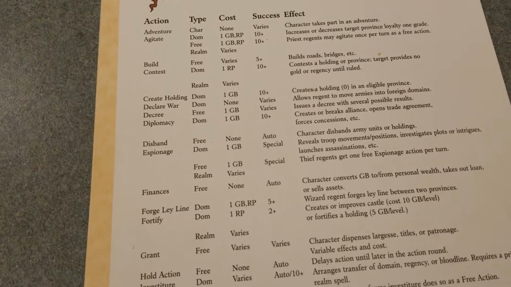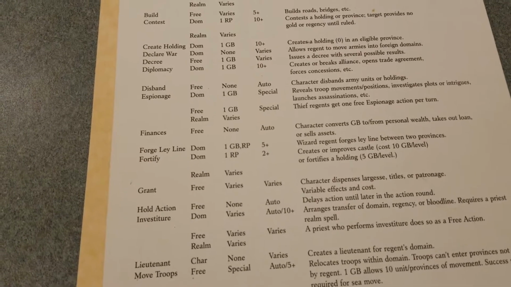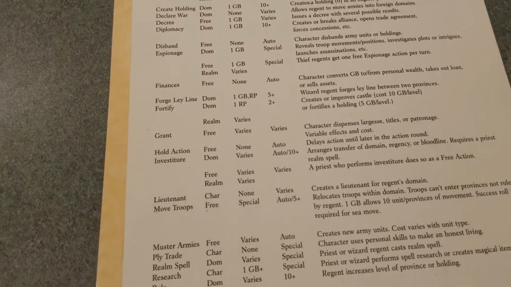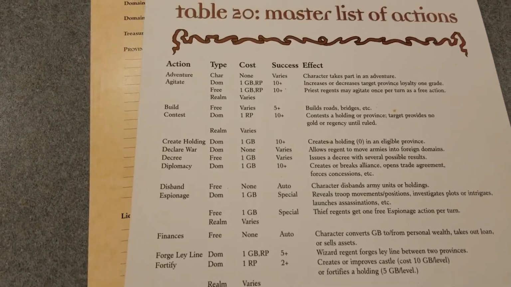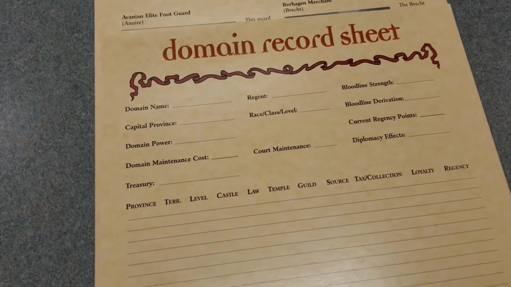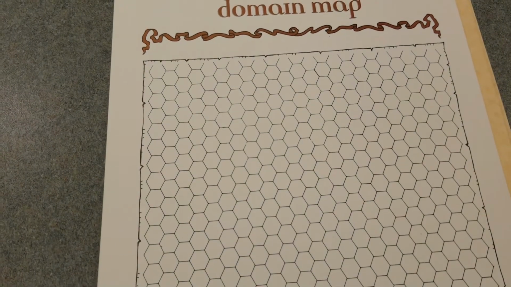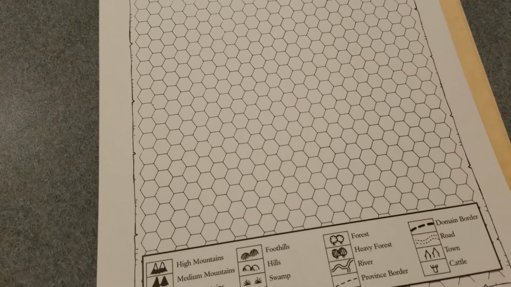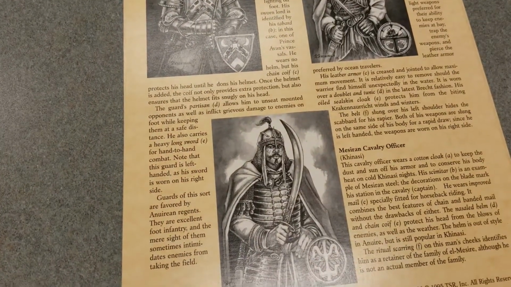You can declare war, build up things, work on forging trade routes, all kinds of other things. It's about as detailed as you want to get with it. And some of the expansions even add to that as well. This is just a blank sheet to keep track of that as well. So again, photocopy for your players there. Then this, like that earlier map of Rosso, if you wanted to colorfully draw out your country or territories, you could go with that.